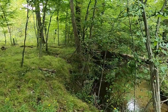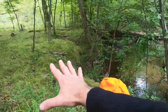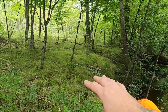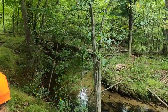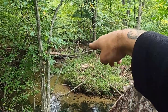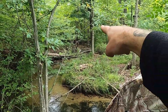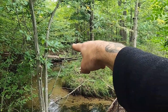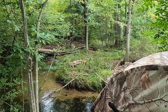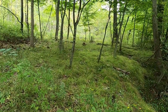But I know this is a good evening spot too, but I feel like we're a little low here. The ground kind of goes up a little bit higher here, so we can't get a long shot. We can get a shot over here on the other side of the creek, not right here, but over there. And that big tree that's down right there is 40 yards. So we do have a clear shot that way, but sometimes the deer go on the other side.